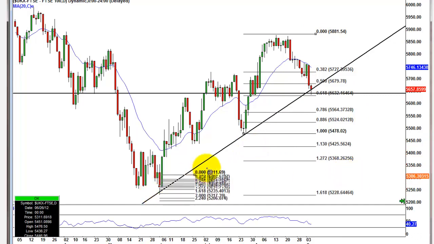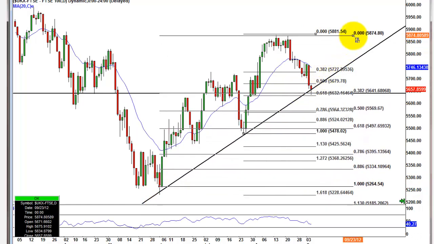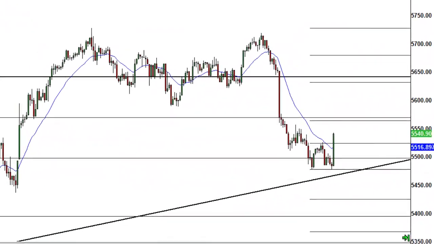And let's see if we take it from the very start of the move to the top, it's also respecting the 0.382 Fibonacci retracement level as well. So we have a Fibonacci cluster here as well. But how about the smaller time frames? Let's see if we've got a bullish reversal with a higher low or an inverse head and shoulders in our favor here. We certainly do.